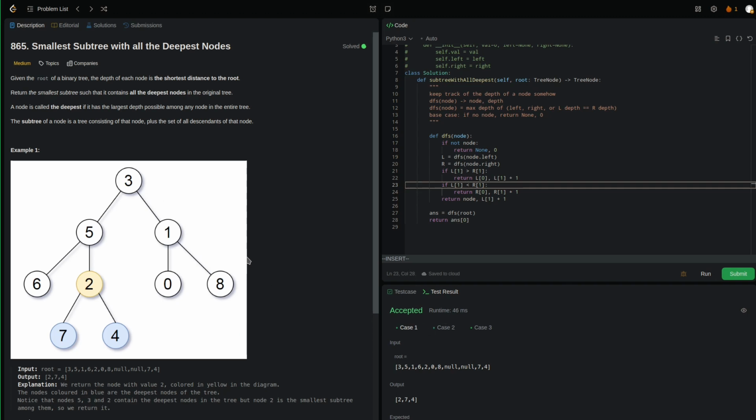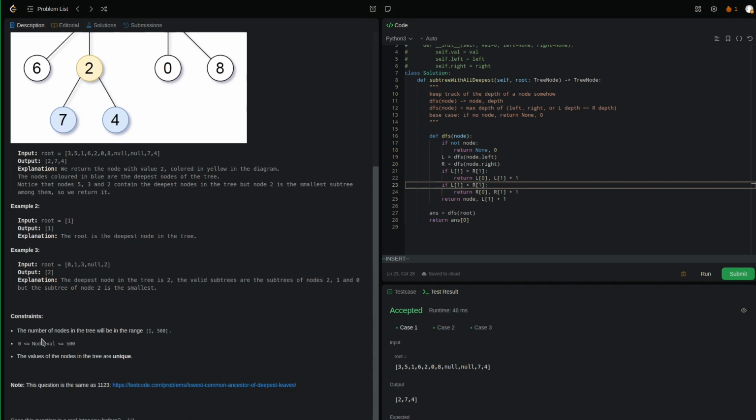So that, I guess, is what is expected. But if you look at the edge cases here, it says you will have at least one node, and then values. Values being negative doesn't really affect anything, so it doesn't really matter what they have here. And values of nodes in the tree being unique also doesn't really affect anything, so we don't really care if they're unique or not.